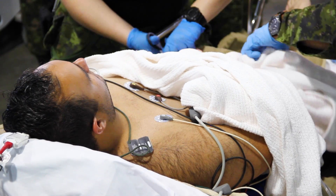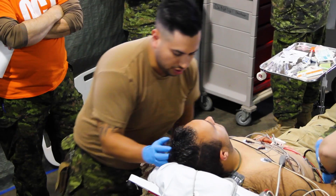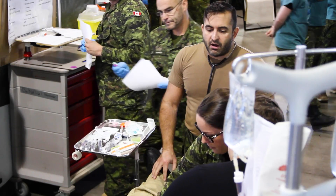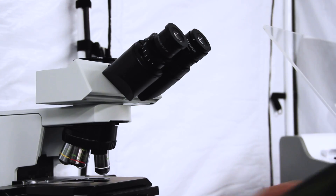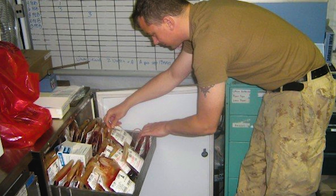The purpose of a Role 2 medical facility is to treat trauma patients mostly, so it's going to be packed with adrenaline for us as urgency matters. The role of a medical lab technologist in Erbil, Iraq spans from the traditional lab tech role in Canada to someone who is very much involved in patient care, with a presence in the resuscitation bay or emergency room.